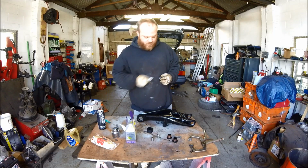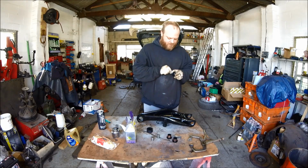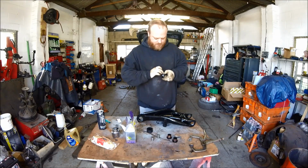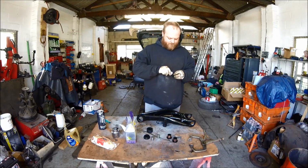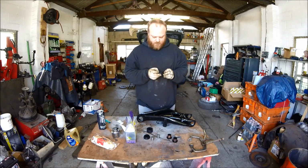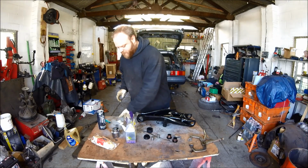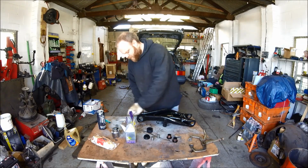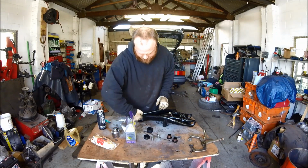So what you've got to do first of all is grease the old bushes up, put a little bit of grease around them like so, smear it round. One on this one, so, smear it round. Get a little bit of grease on your finger, smear it around on here, again on this side.